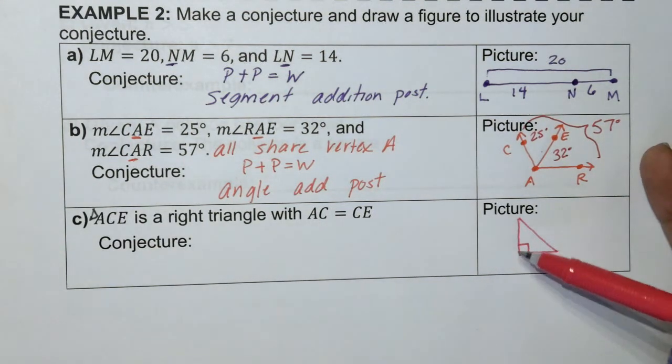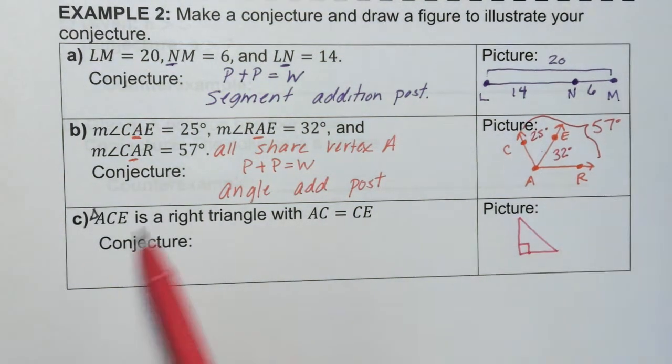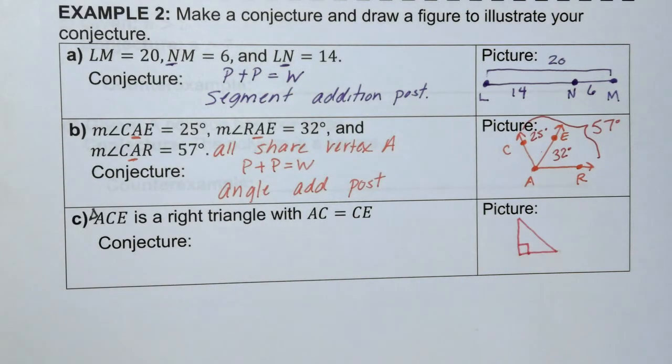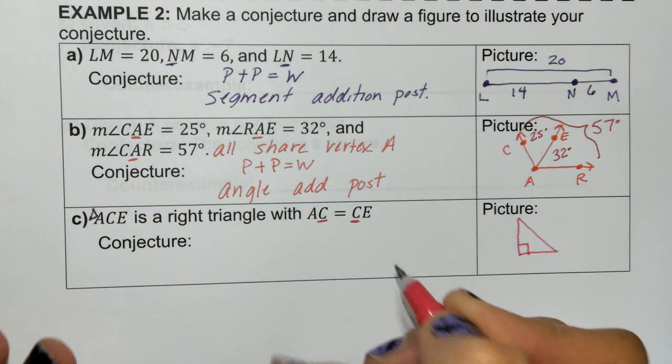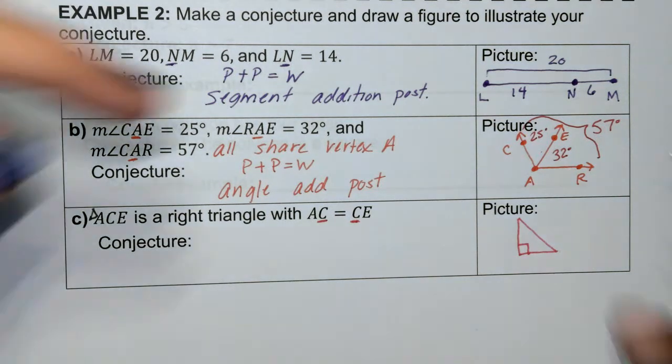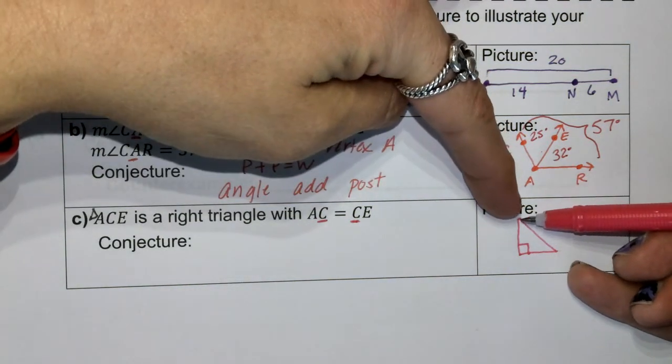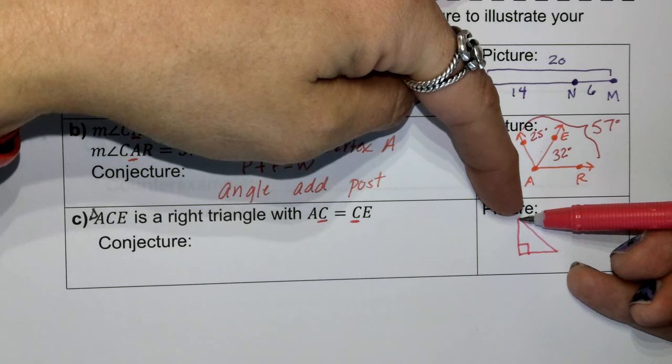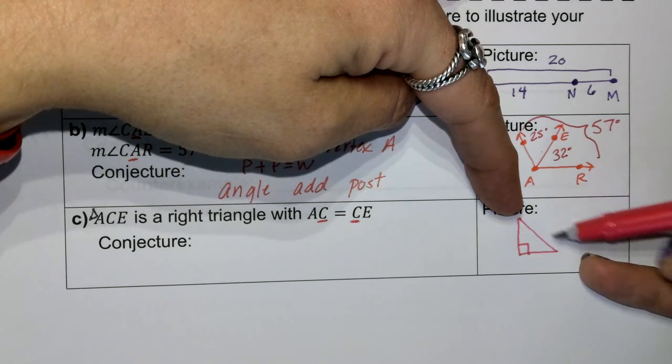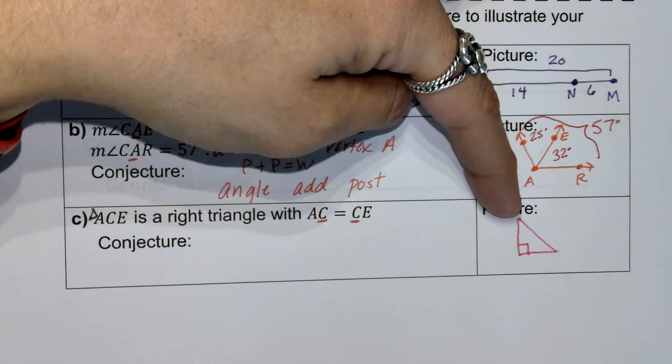And we discuss, what of these three letters, A, C or E, goes with that 90-degree angle, the right angle? In a triangle, you'll learn in the next unit, it does not matter what order those letters go in. Absolutely not. Like with an angle, the middle letter has to be the vertex. Nothing with triangles. Take the three letters, put them in whatever order you want. So a lot of students told me C. One reason was because they saw C on both of these, and that's where those two sides are going to connect. But my question is then, why can't this vertex or angle up here be C, and this be AC and CE? And we walked through different things.